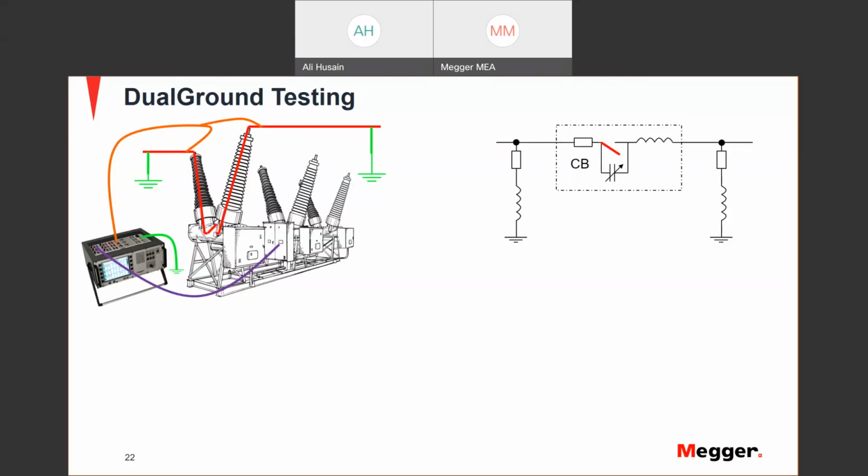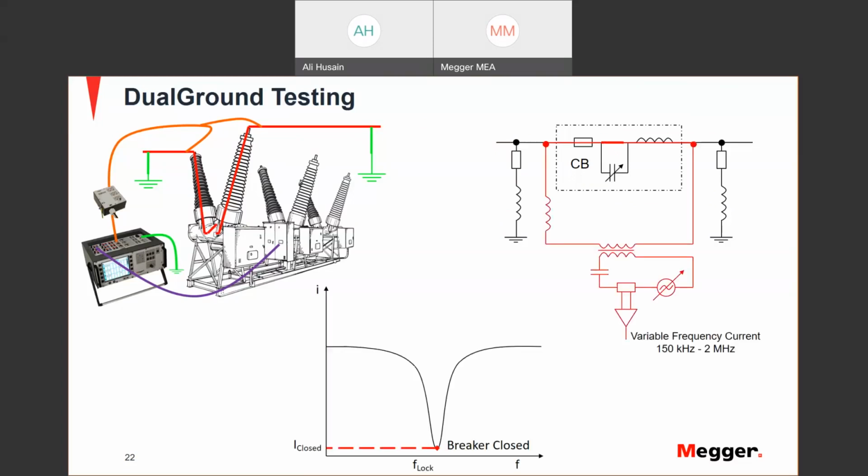And we use that in combination with a variable frequency source that changes the frequency to tune in to a certain frequency when the circuit breaker is closed, to detect when the breaker is closed or open. With this detection, done at a high frequency, we can test the breaker for timing while both sides are grounded. Thus, we are in a very safe zone.